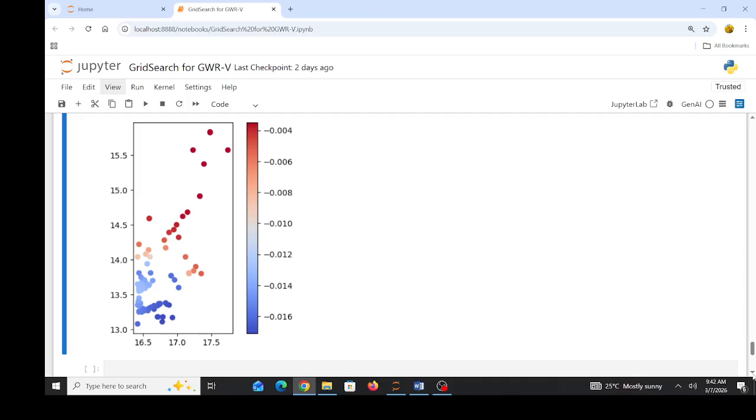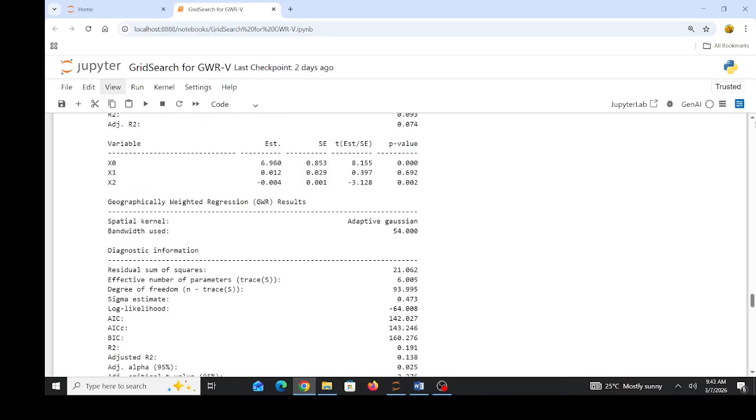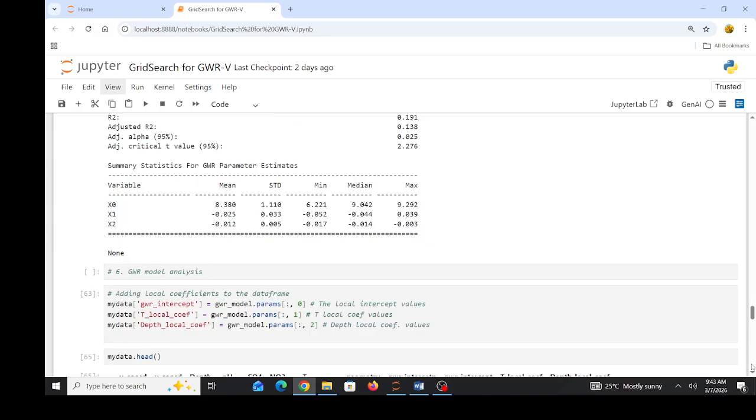So for our two independent variables, how their coefficients vary across space, x y, longitude, latitude. Depending on your area of study, you see what the impacts of your independent variables are. Here it is temperature and depth, how they impact pH locally across the geographic area. So, geographically weighted regression.